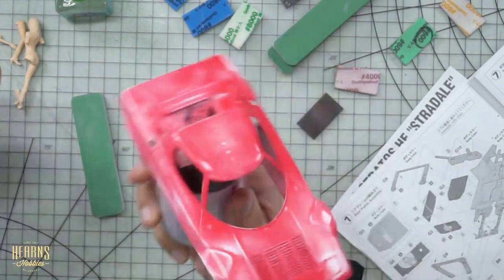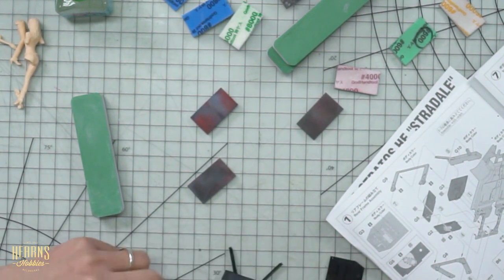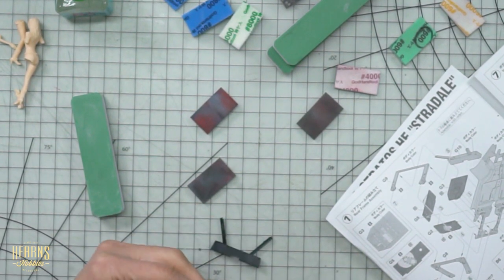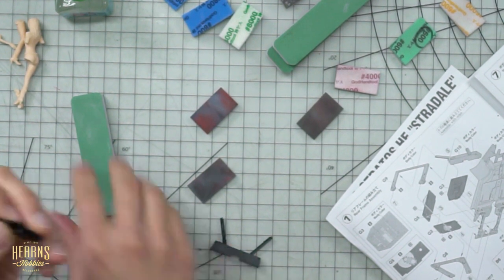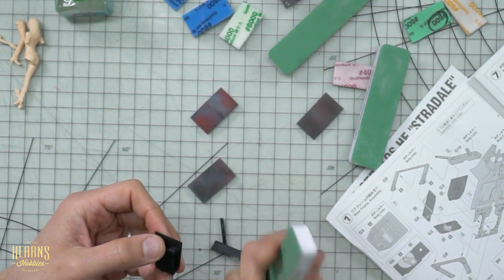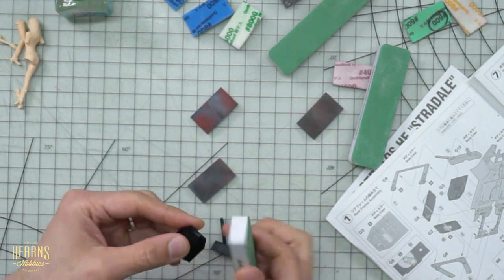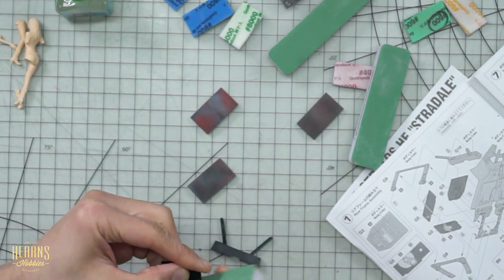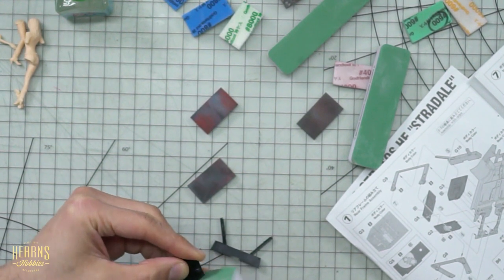Alright, so that's back on. I need my tack cloth. Alright, so what have I got here? You want me to glue these bits on? Well, I don't know. You got some bits that haven't been cleaned up that well. Let's get this. Don't take the nubs off. They're not nubs. Well, these are nubs. They're not needed. You sure? Yeah. That's where they're moulded on.